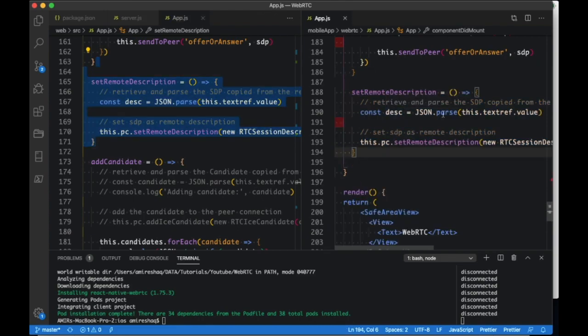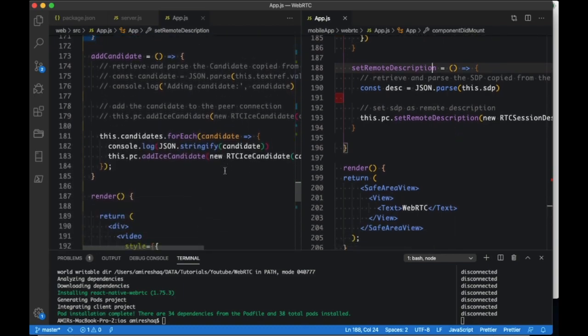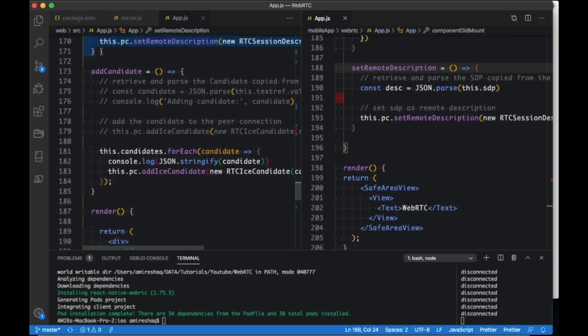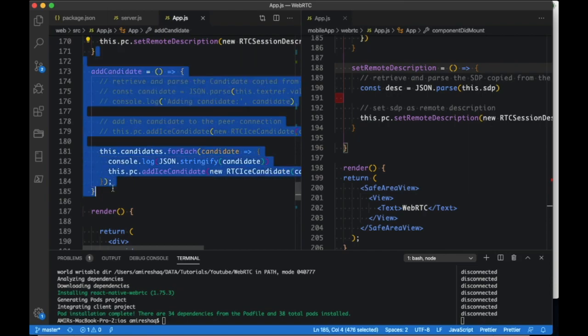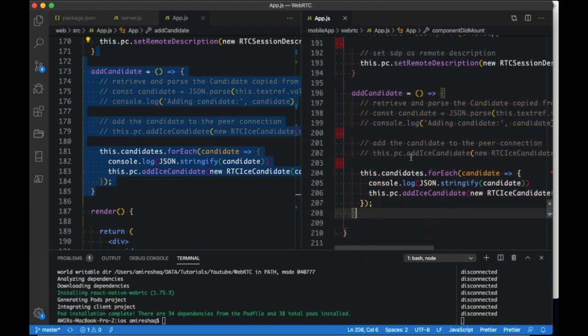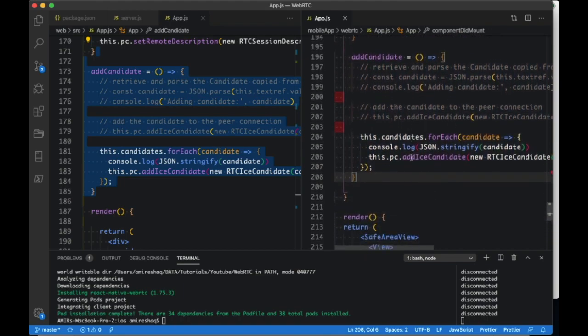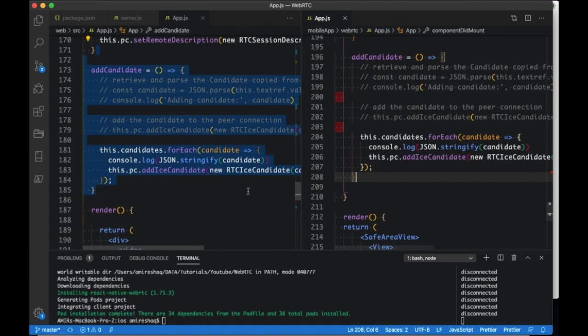Okay, so we need to change this to SDP, this.sdp. That's it. Add candidate should also be the same.